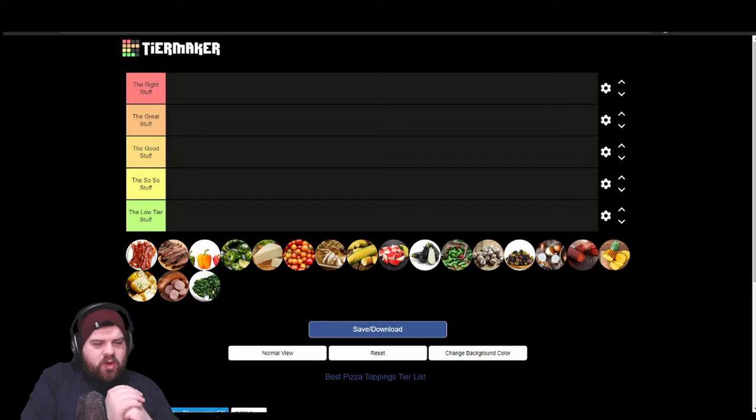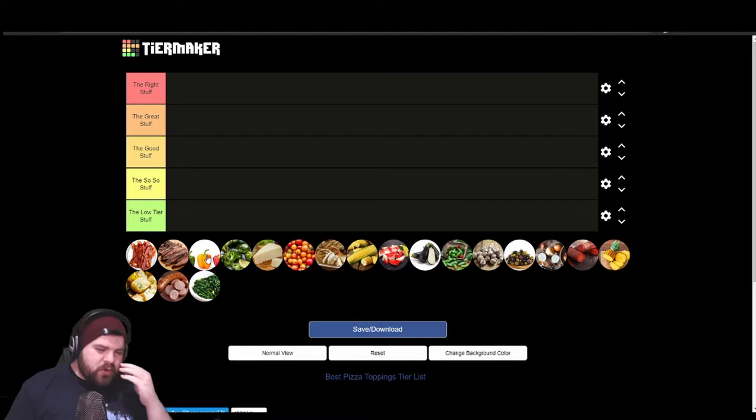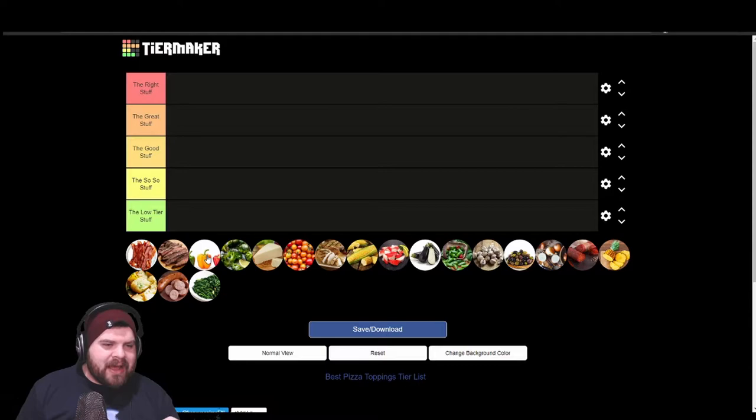Should we go for organization? Let's do the veg first. Let's get the vegetables out of the way. The bell pepper. I think a bell pepper can be good on a pizza. When you cook a bell pepper, it adds nice sweetness. I think the bell pepper adds some stuff. I wouldn't put it on every pizza, but if I was having more of a veggie pizza, I'd probably add the bell pepper.